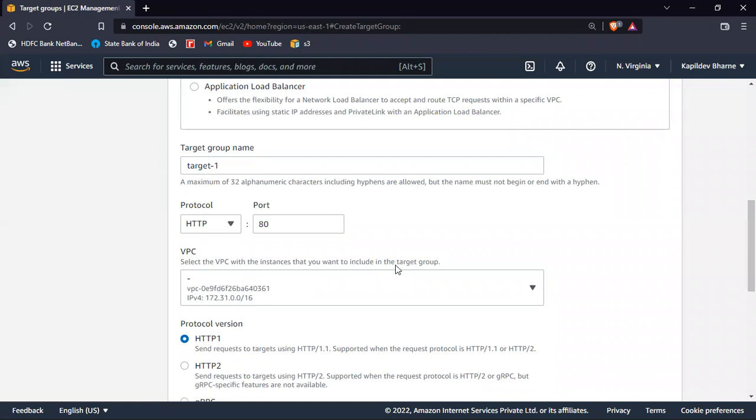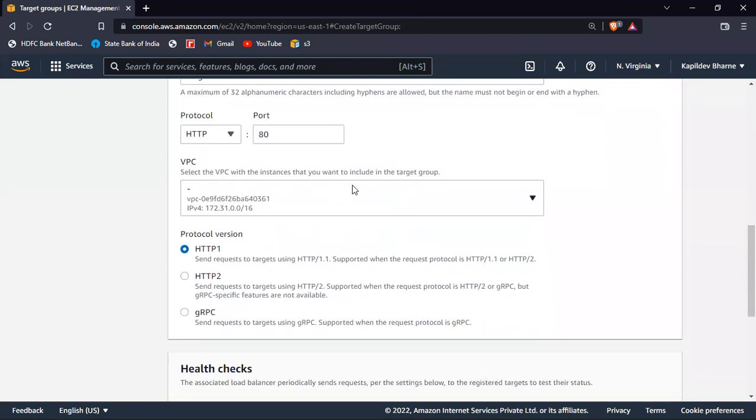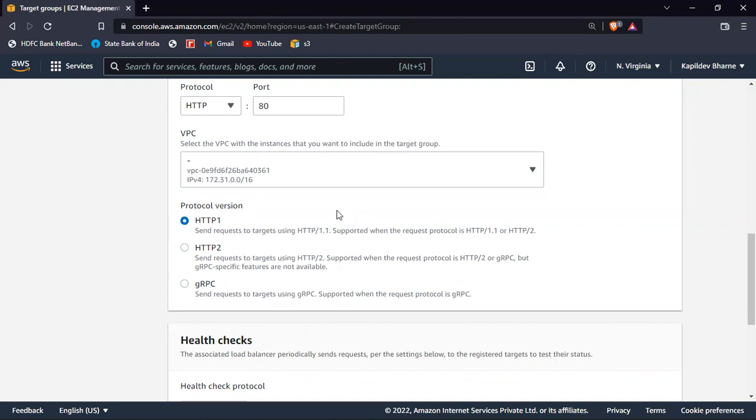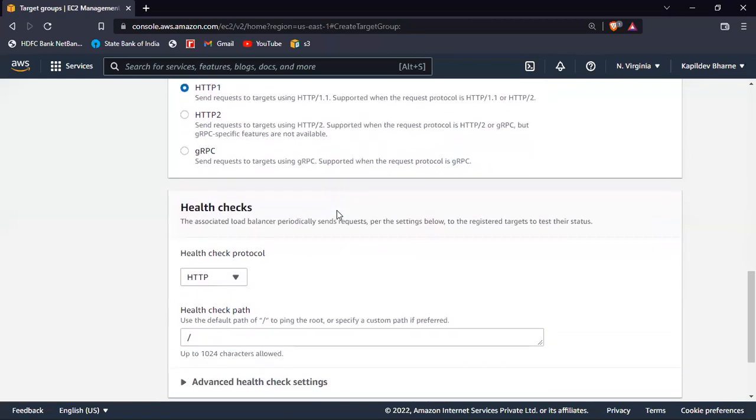So here select the VPC with the instances. We select the default VPC. Then the protocol version is HTTP1. We have these three protocol versions, but do not think about this at this moment.